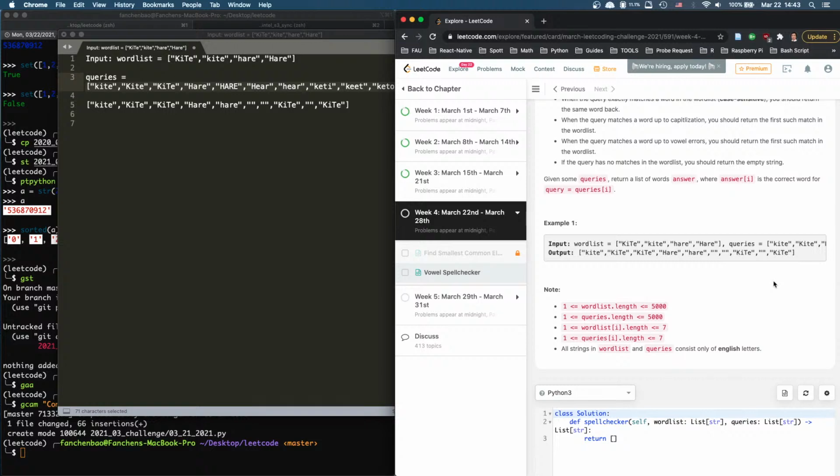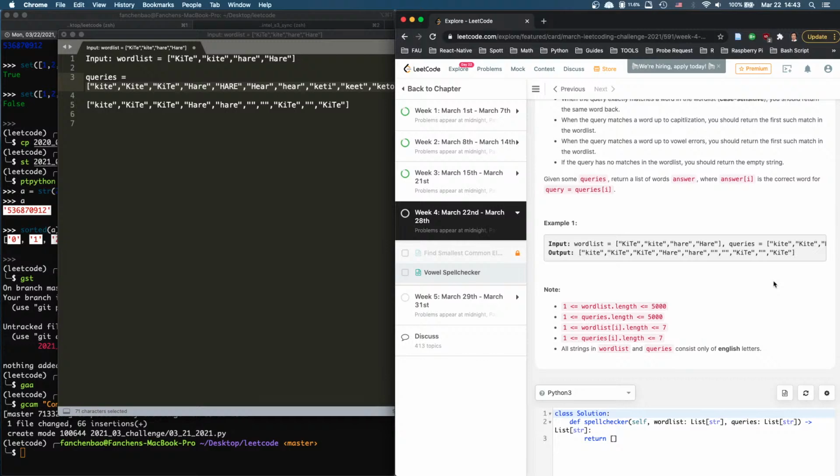Now we need to loop through everything in the query and go through the word list. As I go through the word list, if I need any change, we record that value. So there's either a match or a non-match. If it's a non-match, we don't care.